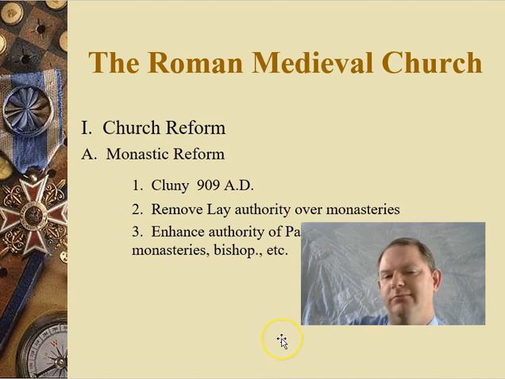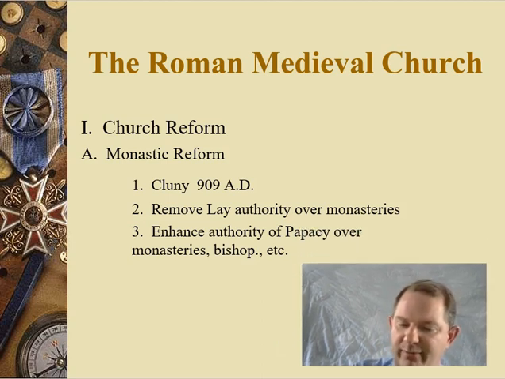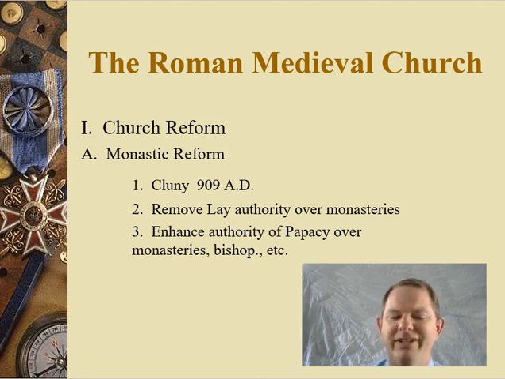Now, if you remember, we talked a little bit about some Roman popes in other lectures. And what begins to happen, as we outlined when we talked about, for example, the fall of the Roman Empire, is that the Roman Catholic Church, because of the failure of the Roman government, increasingly became more politicized. And it became a larger aspect of not only the cultural society of Europe, but also the political society of Europe.